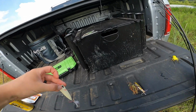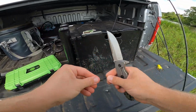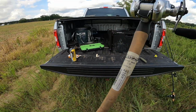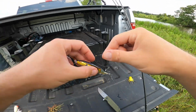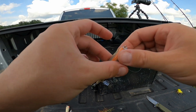Put the old whopper plopper style bait on this little mono combo that I have. This is the $700 combo that Pierce picked out. A lot of you guys were giving me a hard time because I left the label on there saying that I was gonna return it. Boys, y'all must not know me. When I do a challenge like that, I keep that joker. I'm not spending 700 bucks just for a video and to return the item.